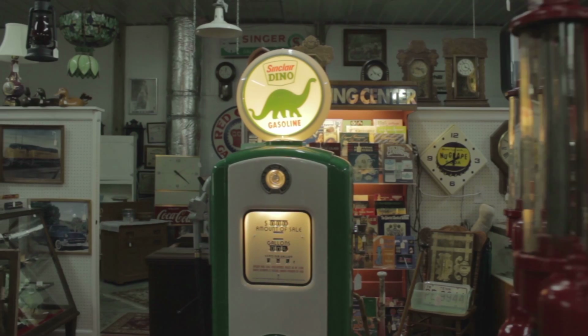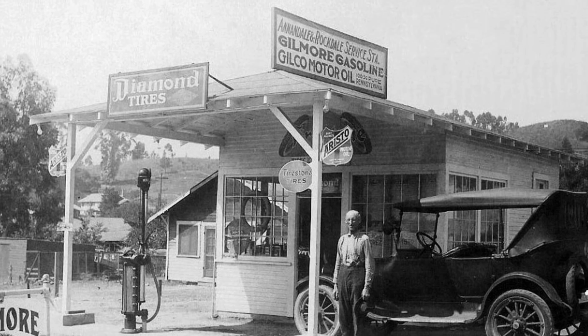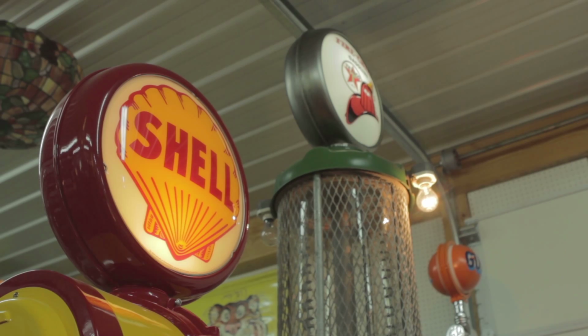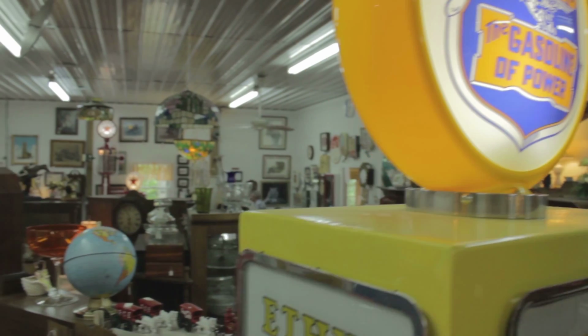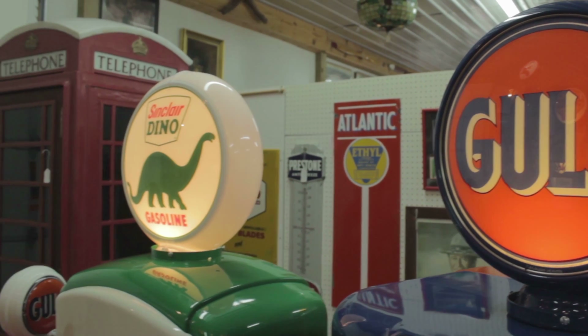And later on, some of them started putting electricity on them themselves so they'd have a light on it. But they didn't have a lot of electricity back then, especially out in rural areas. There wasn't any electricity on that pump then. I'd say probably somewhere around the middle 20s, they went electric. And they had electric pumps, and had lights in them then. But I think it'd probably be the middle 20s, because the visibles, the big hand pumps, were around 18 to 20. And I think we could safely say around 23 to 25, 1925.